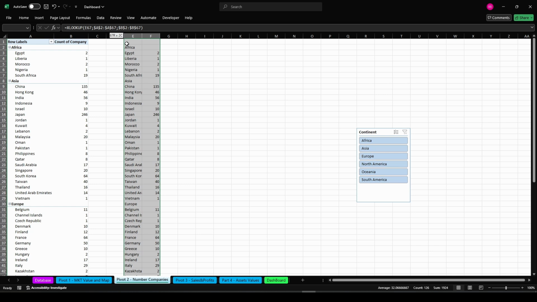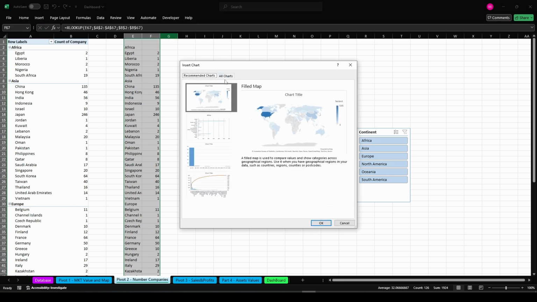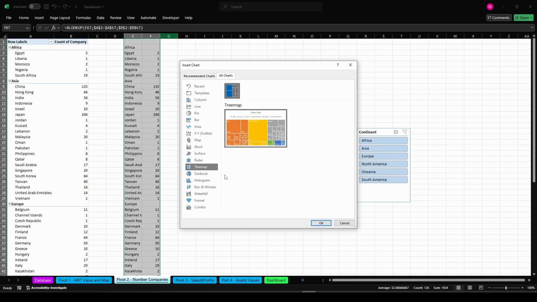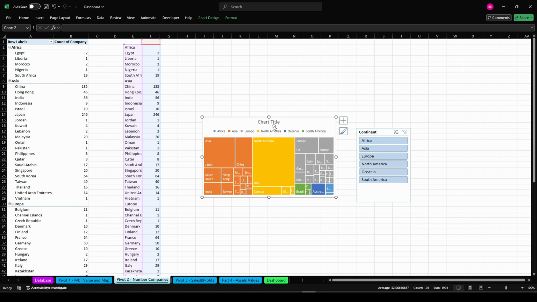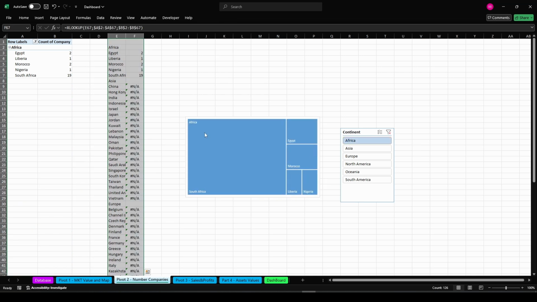When creating a chart, please watch out. You must include the empty cell above the first value of the table. This way, Excel won't exclude the hierarchy between Africa and its countries. Perfect! Now each continent has a color of its own, and it's the same for each of their respective countries.